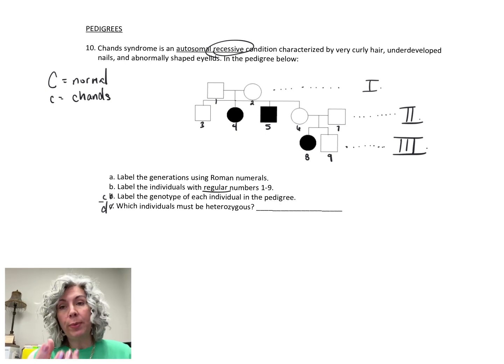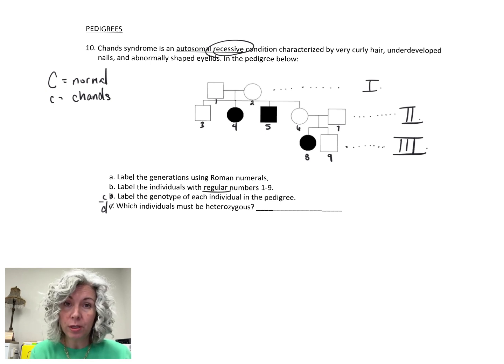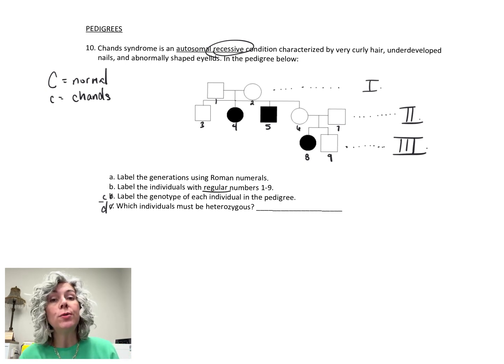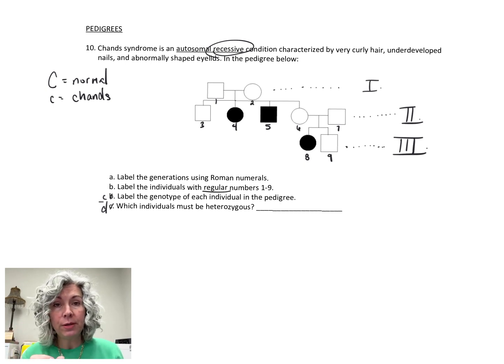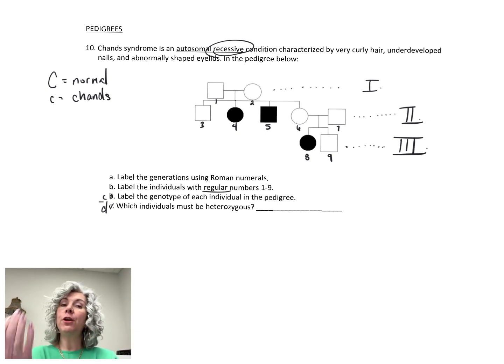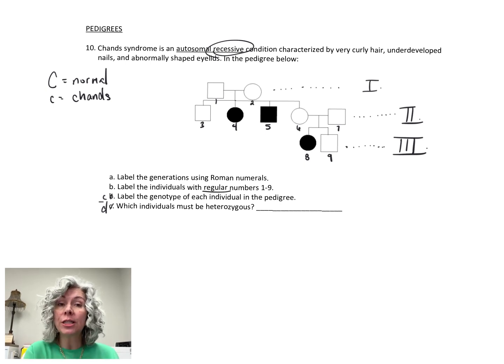Well, first off, let's talk about a pedigree. Squares are males, circles are females. If you didn't catch that in your earlier notes and videos, I'm telling you now. If they're shaded in, that means they have the trait, they're expressing the trait. If they're not shaded in, they're not expressing the trait. Could they be carriers? Yes. If they're not shaded in, it just means they're not expressing it. And we've got a case of dominance and recessiveness here in this question.